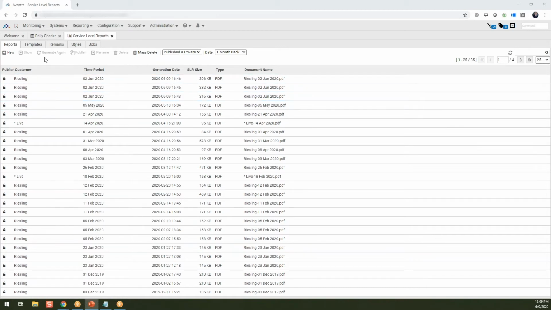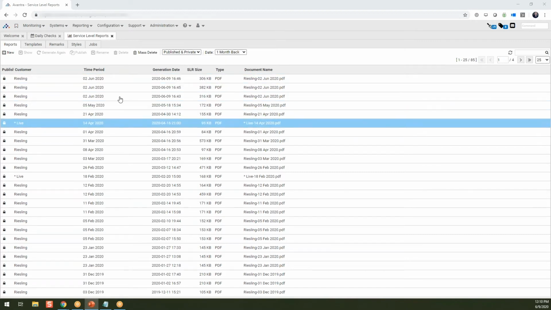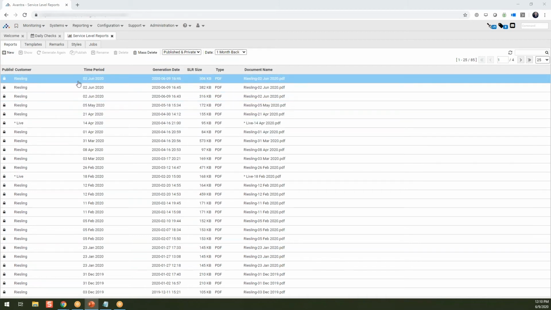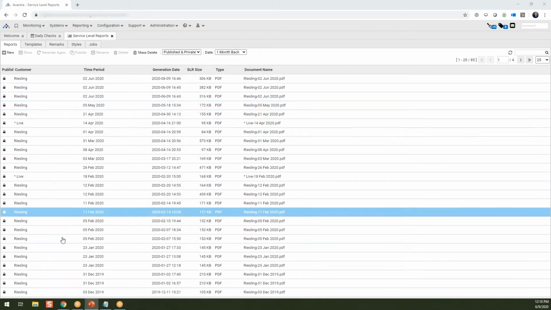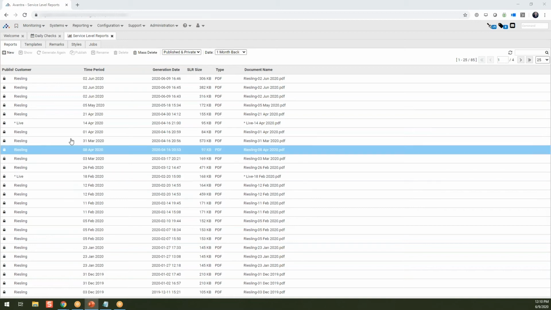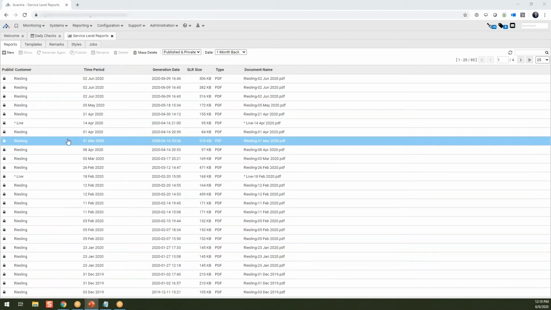But if I wanted to run a report, maybe a customer still wants a PDF report, but they don't want it sent to their inbox, if they're a managed service provider, right? And providing reports to customers. You could actually have the report run daily and just be in here, and a customer can come in and then see the historical reports anytime they want. So if you want to do that, all the history of the reports are in here as well.